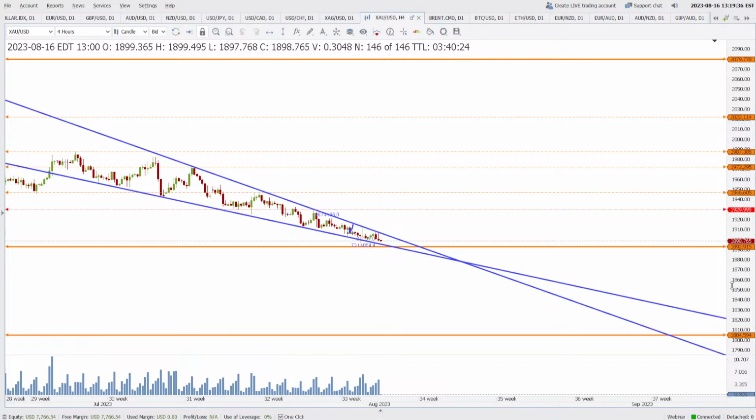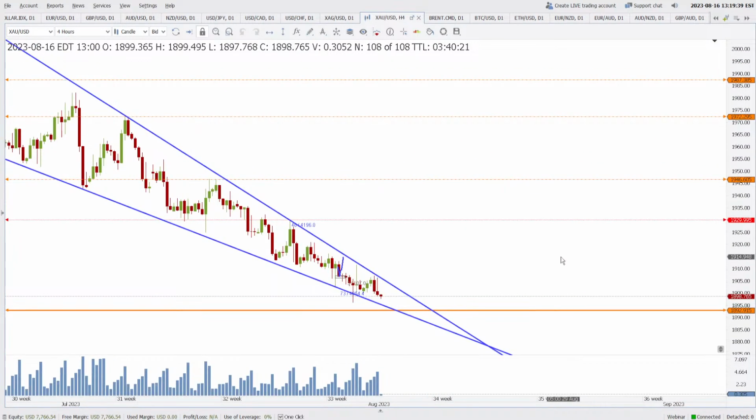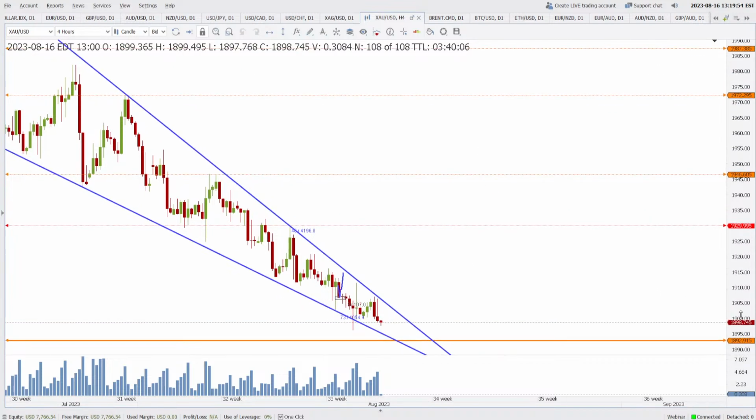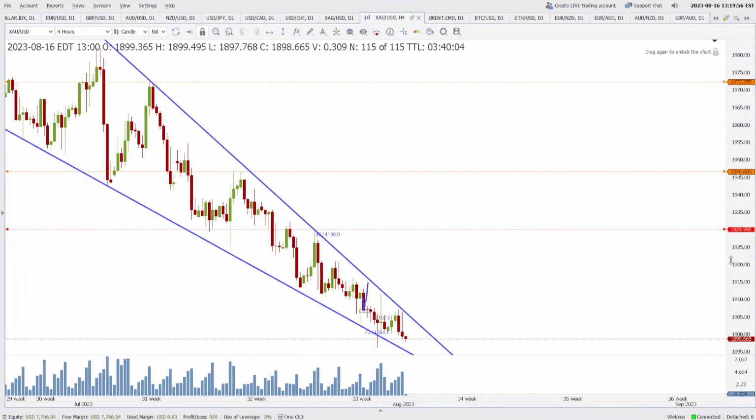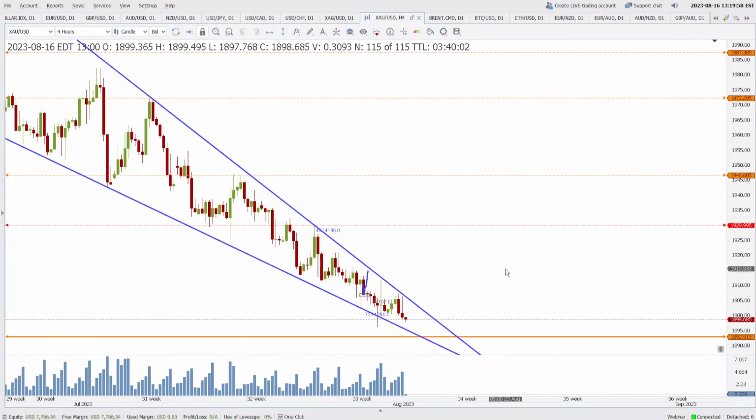On the contrary, which I am expecting on the positive note, the price should hold this position as a support and push above this falling wedge. In that case, 1929 will be the first target, and later on 1946, 1972 and 1987 will be the targets on the upside. But I will not anticipate what will happen. Rather, I will wait for something to happen and then act accordingly. Okay, so it is a very crucial time now, only one week. Within this week, something has to come up, in gold and also in silver.